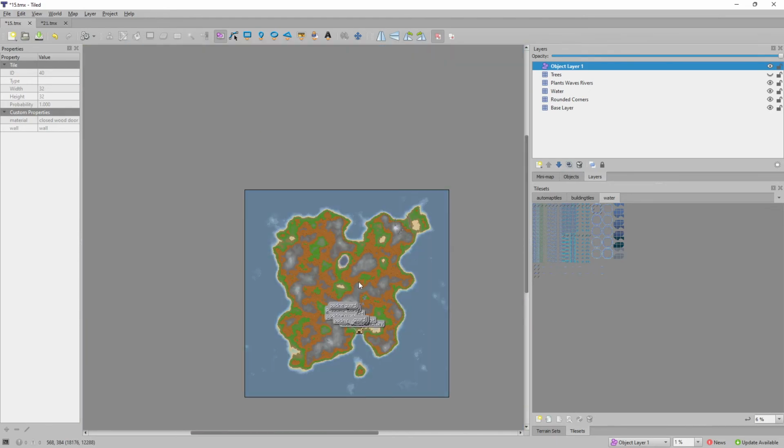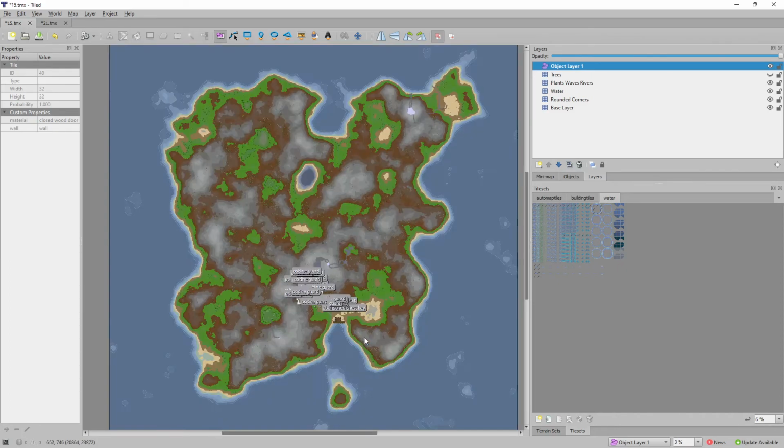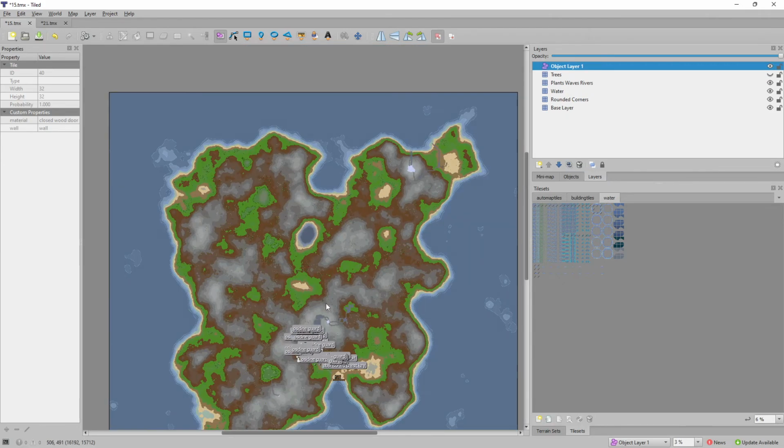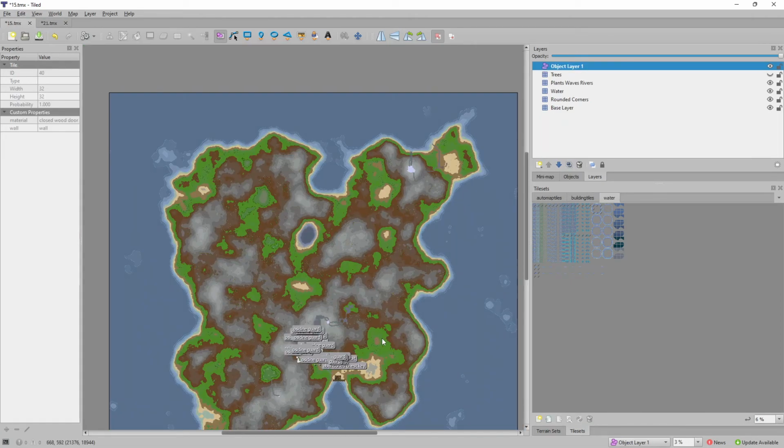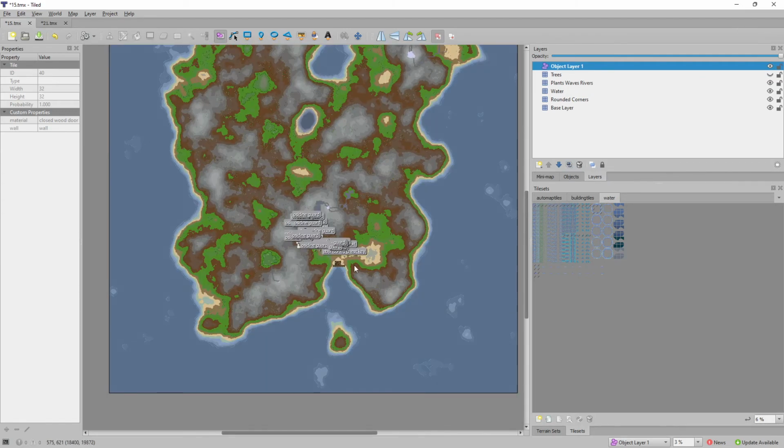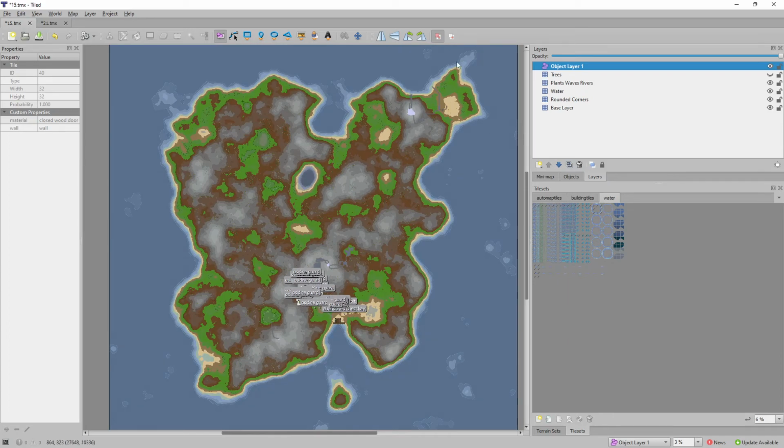This map was completely auto-generated, other than the buildings, in like 20 minutes. Now, the algorithms I'm using could be streamlined. I haven't worked on streamlining them. 20 minutes seems like quite a while, but hours and hours to make a tiny little map like this. This is a map that is like many times the size, automatically generated in 20 minutes. All I needed to do is draw the basic shape of the content I wanted and then use that as a mask, and then it automatically generated everything else.